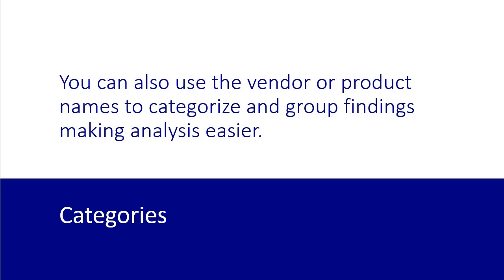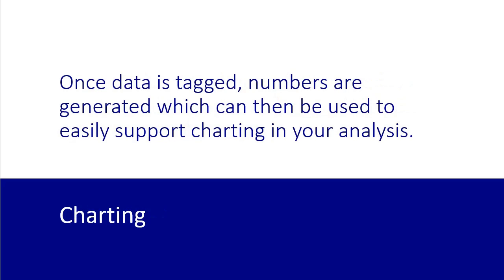Is this beginning to make sense? You're going to associate. That's why you do the vendor and the product name, because those relate to your key assets. Exactly. Great. Okay. So once the data is tagged, then you will have numbers that are generated so you can see how many are in each of the categories right away. Now we have generated numbers. Now we can do more analysis.